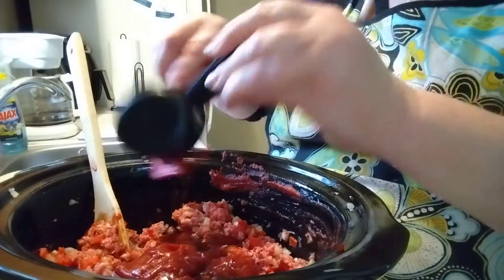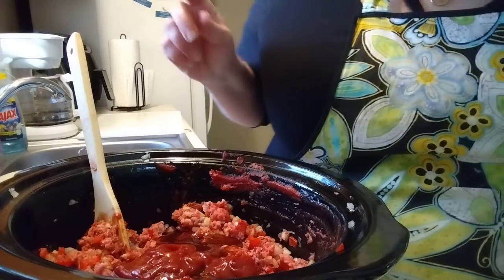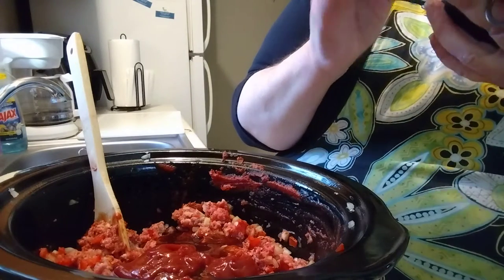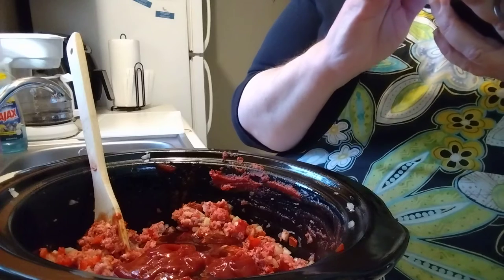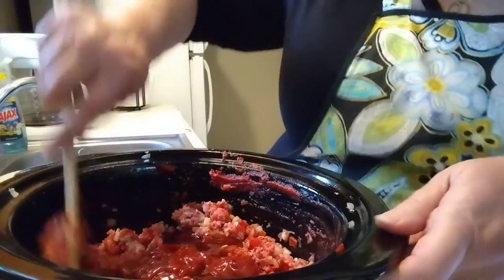1/4 cup of ketchup, y'all. This is what this was. All right, and my phone screen went off. Oh, okay. And then next we're gonna do 1 tablespoon of brown sugar.